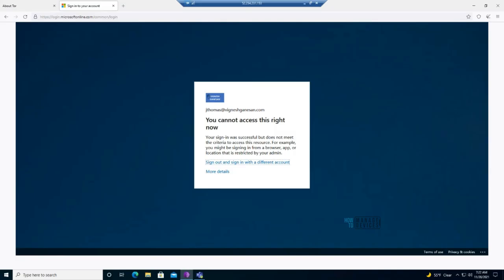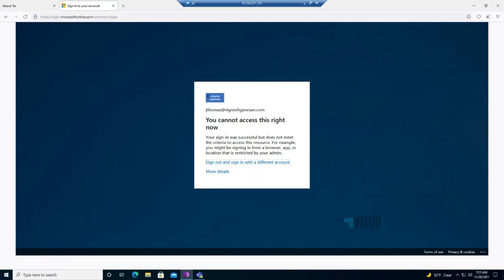But if you ask me, where the most success happens is if you're creating a security group directly on the cloud. That is much more beneficial and better than syncing the security groups you have created on-prem to your cloud. But once again, that is a case to case basis.